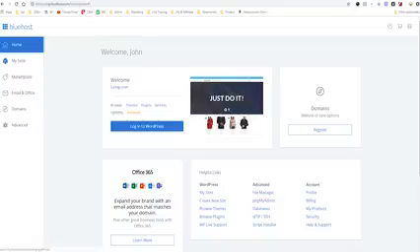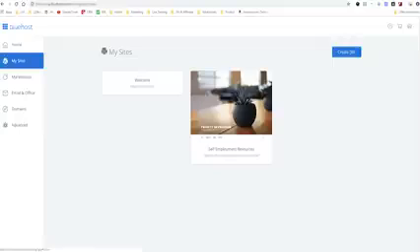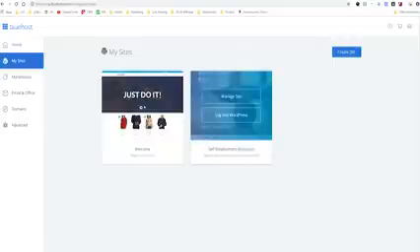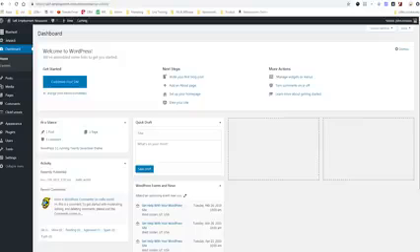So here I am logged into Bluehost, and this is what I use to register my sites. I'm going to go to My Sites right here, and we're going to log into my site, selfemploymentresources.online. So I'm just going to click log into WordPress to get into WordPress initially. What I like about Bluehost is it makes it really simple to see your sites and log into stuff without having anything fancy. Okay, so here we are in the main WordPress dashboard. This is what it should look like, or roughly look like, depending on where you registered your site.